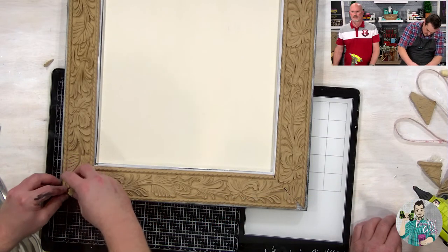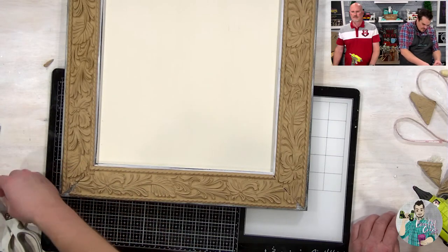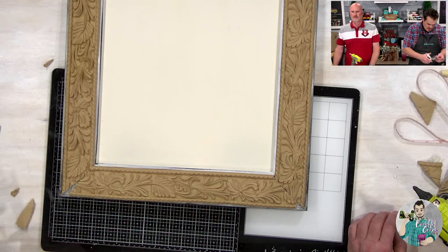All right. That's going to be perfect right there. A little shorter. Can you go back up to us? Oh, sorry about that. Yeah. That's okay.